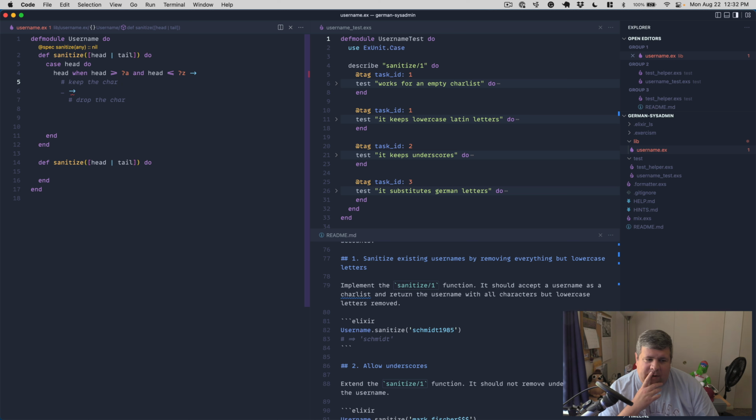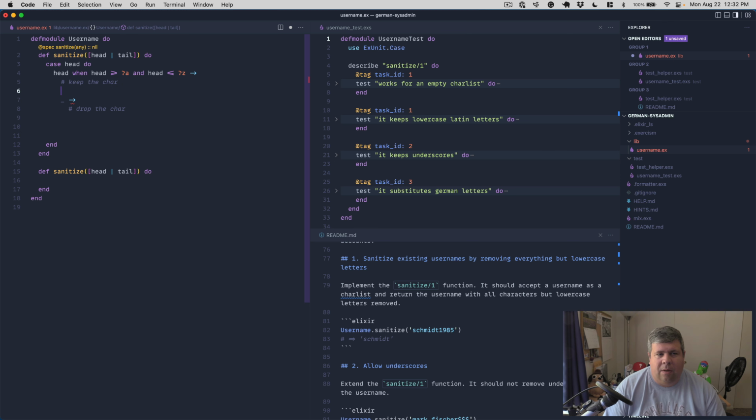If we're using recursion, we could use an accumulator, but I don't think we want to do that. I think we would just do the concatenation because we learned about that too. If you have a charlist and another charlist, you can use plus plus. So we can return head plus plus, although that's a char. We'll try this: sanitize tail.